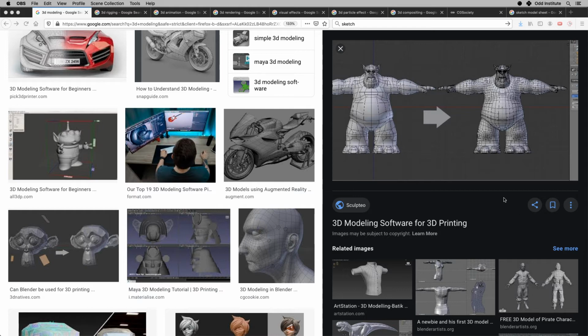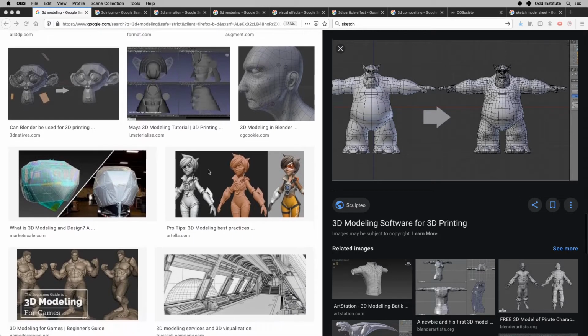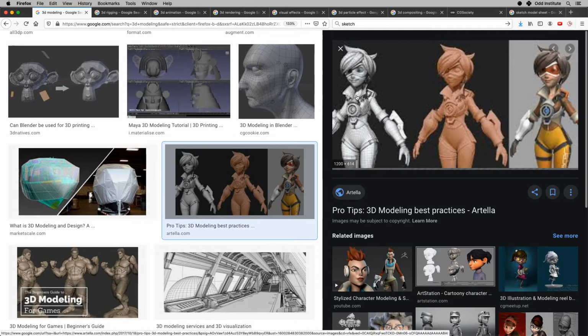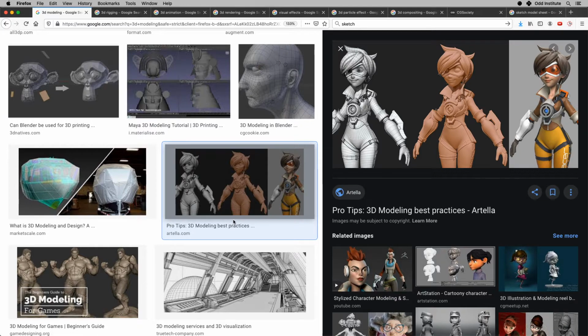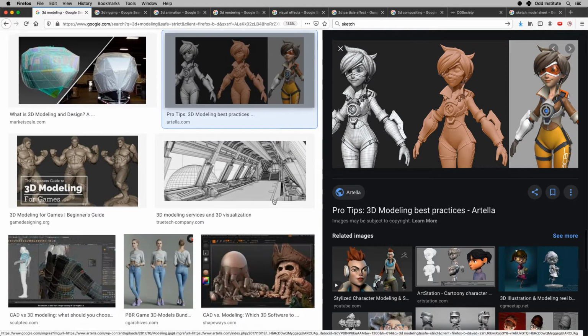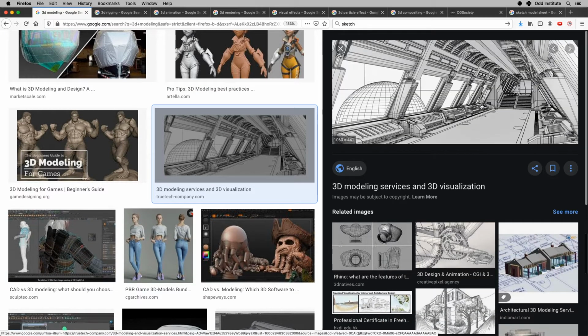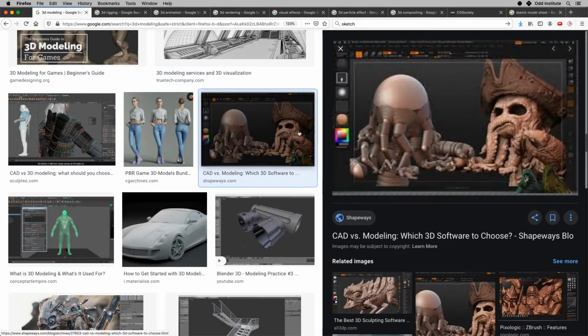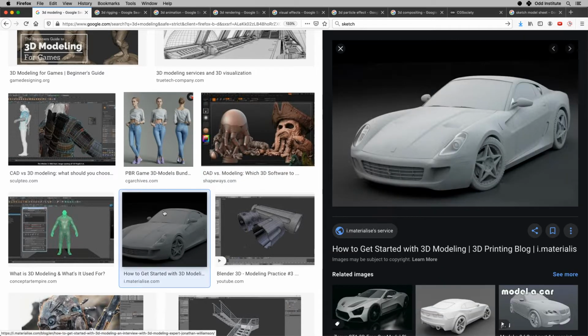That basically means turning your 2D design or even ideas that you have in your own mind into 3D objects. A 3D object like the ones I'm showing you in here is basically a representation of your designs in the 3D environment. It could be a character such as this one. It could be something like this one, which is, I think, inside some sort of platform. It could be a very elaborate 3D character such as this one from Pirates of the Caribbean. It could be a vehicle or anything like that.